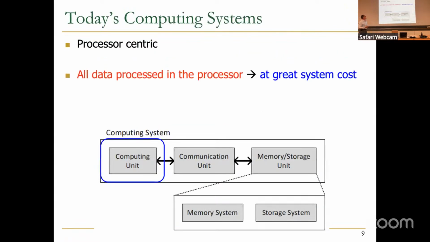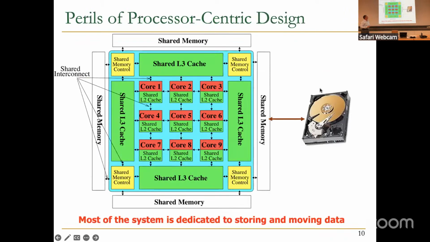Okay, so basically, the fundamental problem is today's computing systems are very processor-centric. All data needs to go through the processor to be processed because the other parts of the system don't have computational capabilities. And this comes at great system cost. And this is my picture that you may have seen in DDCA, for example, but this is a picture that I drew like in 2008. And if you look at this picture, there are a bunch of cores, which are the red parts. Today, they could be heterogeneous cores. They could be accelerators. And those are the places where computation can be done.